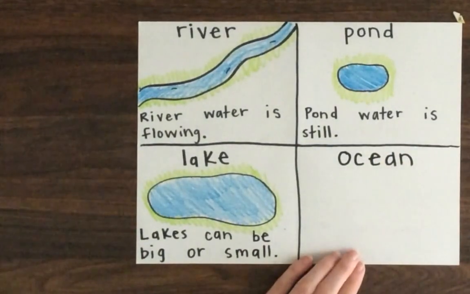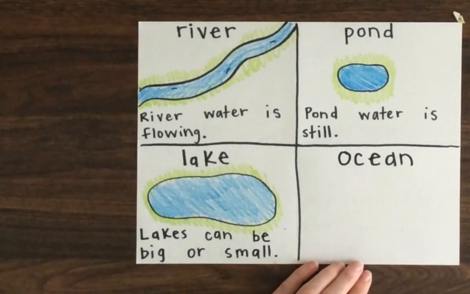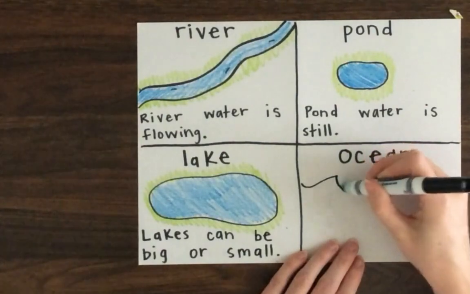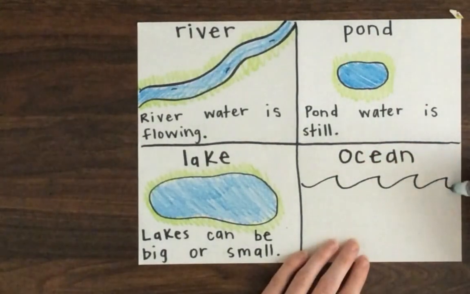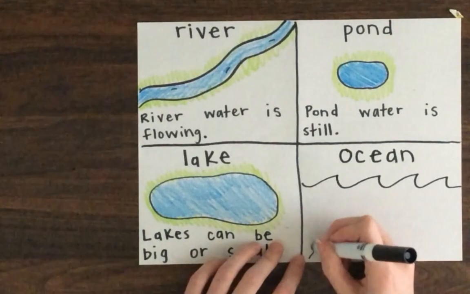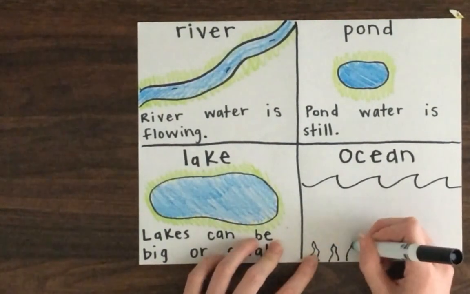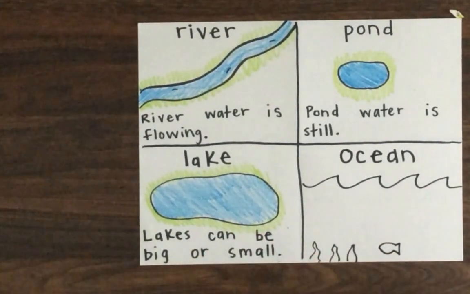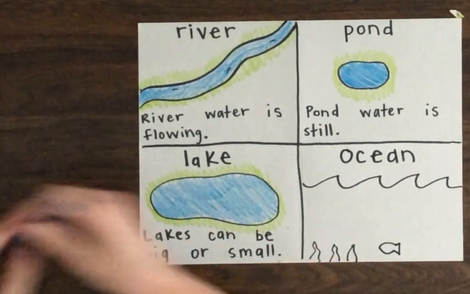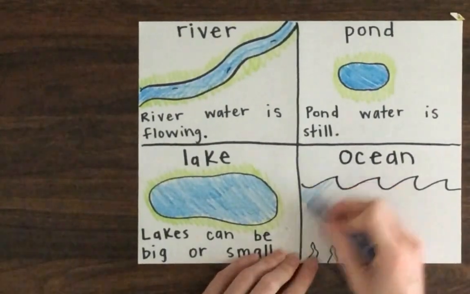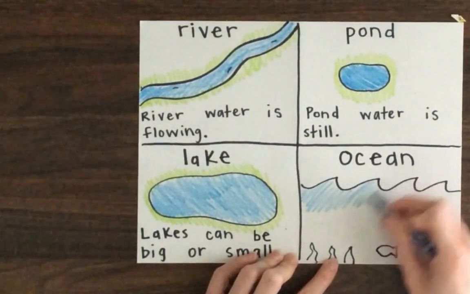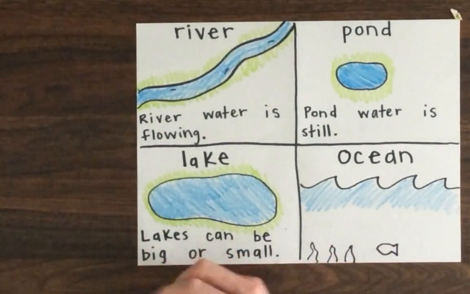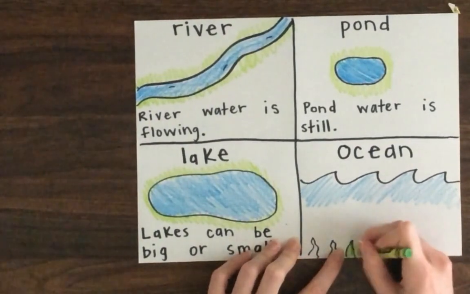So for my picture that I showed you earlier, I chose to draw like the beach. This time I'm just going to draw some waves at the top and maybe some seaweed at the bottom and a fish. Oh, I have to make sure I leave enough room for my sentence. Well, I'll go ahead and color in my water. So we know that oceans are really big. There are 5 different oceans in the world.